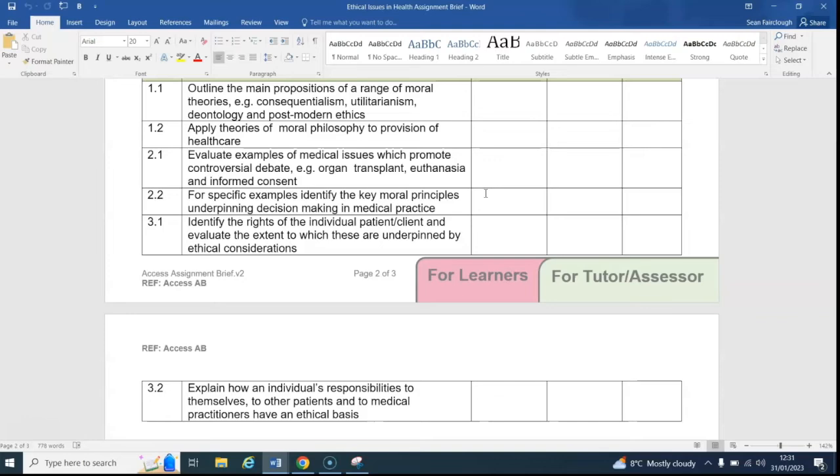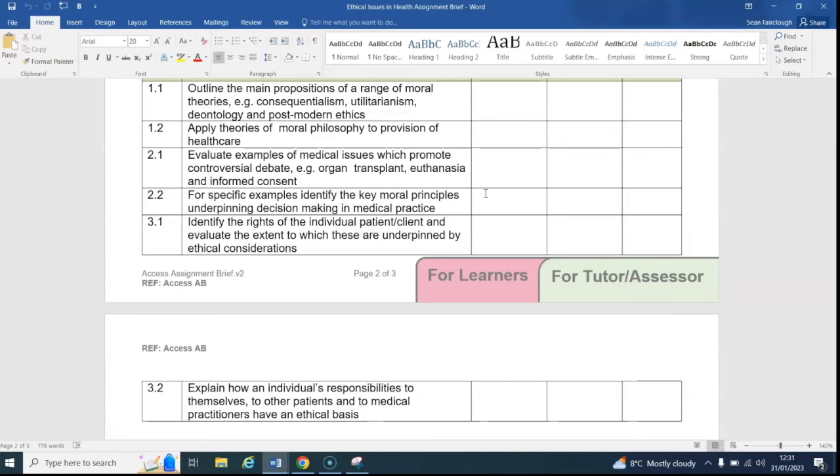One could say that that is underpinned by ethical considerations. That's me using the criteria, because obviously the whole idea of having free healthcare is underpinned by utilitarianism, because it represents the greatest good for the greatest number. If you're ill and you get free healthcare, you can't impact upon me, give me a disease, and things like that. So the whole point of the NHS really is it's a utilitarian thing.